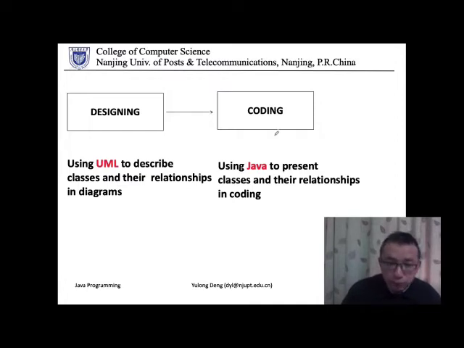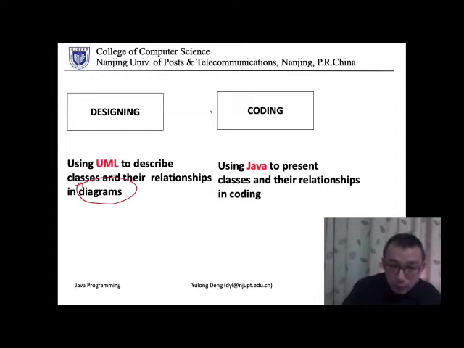Now we have a tool, the name is UML. We're using this tool to describe classes and their relationships in diagrams. So just like drawing, we draw a picture. This picture is about classes and their relationships.